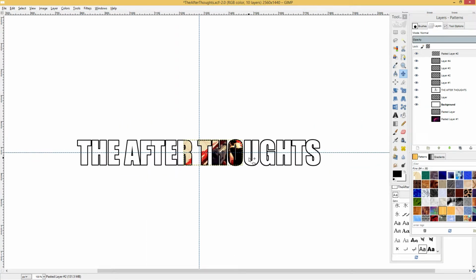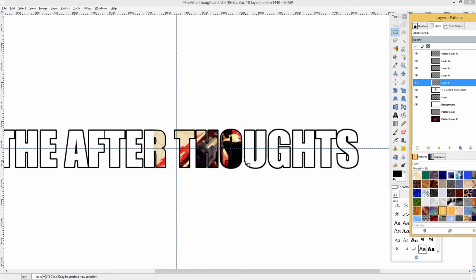See, that kind of gives it a little color to it. So now we're going to go like this. Now you know what? I am going to use another layer. All right, that's what we've got so far. Looking, it's not too bad.